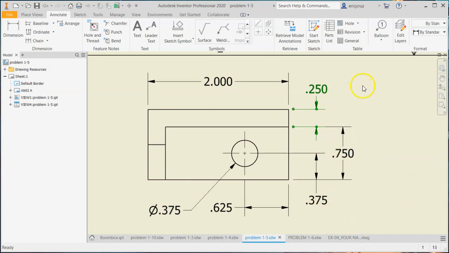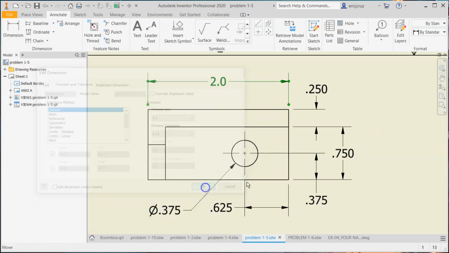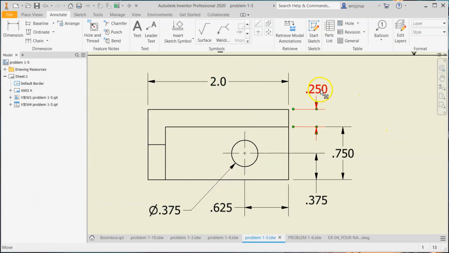And that's okay, except for like this one, that's overkill. It's a solid 2. So then here I'll double click on the number and change its primary unit to just the 1, and that's fine there. Same with this one, 0.25.